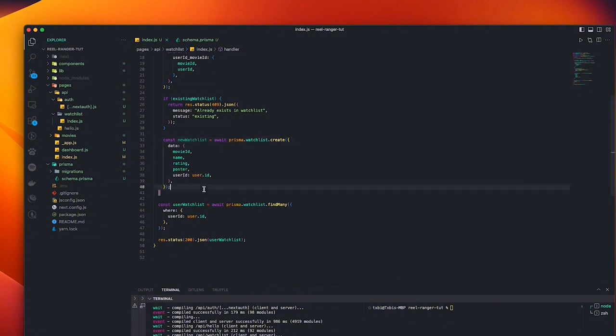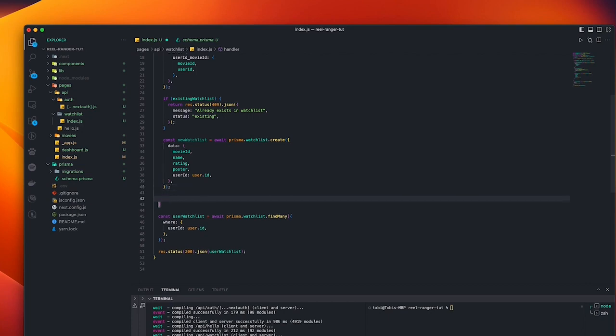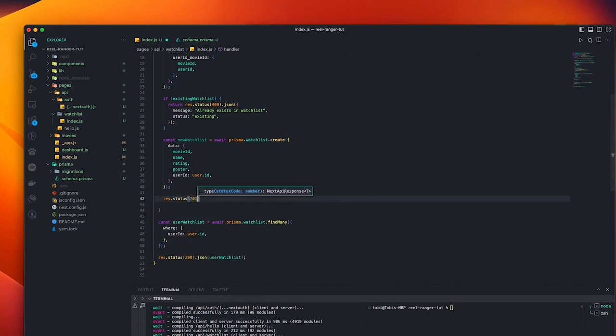Okay, so right here we'll then say res.status, and this status is going to be 201 .json, and we're going to pass an object again.